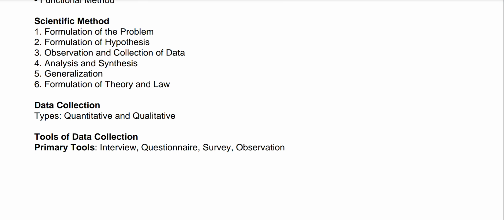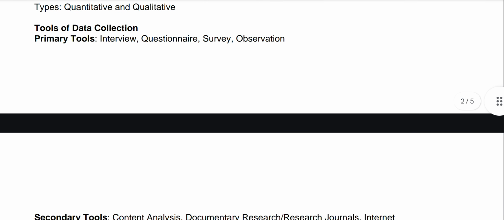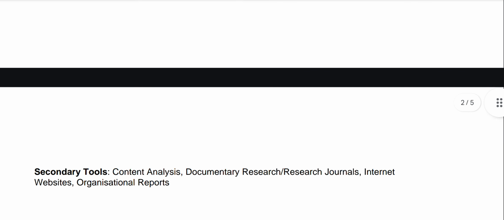Fine, these are primary tools. The secondary tools include content analysis, research journals, which is also known as documentary research, internet websites, organizational reports.